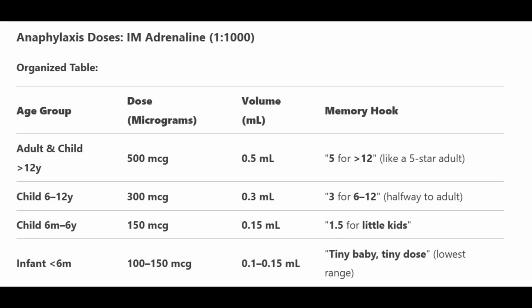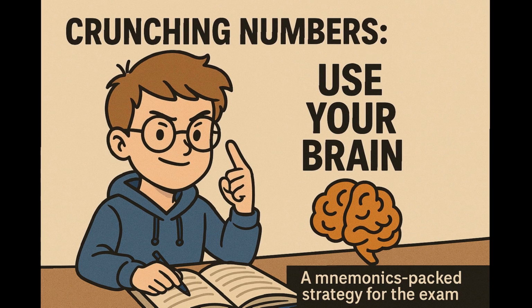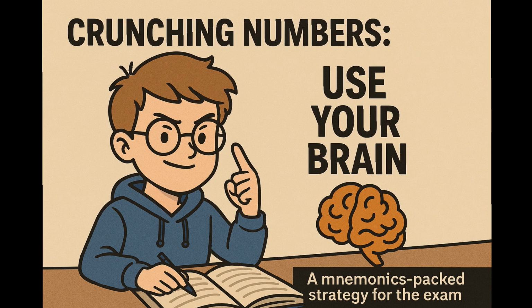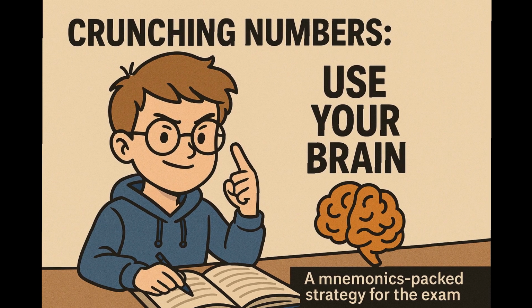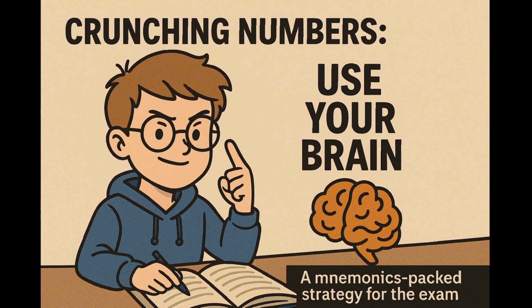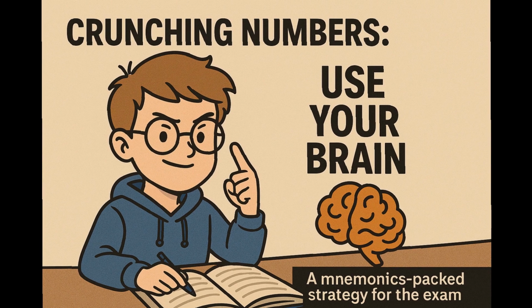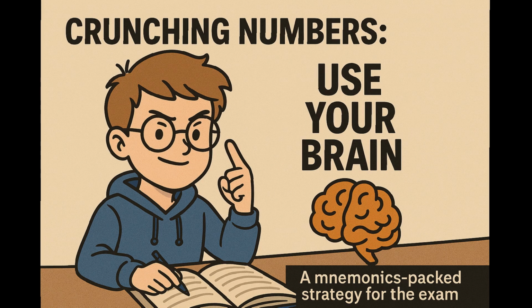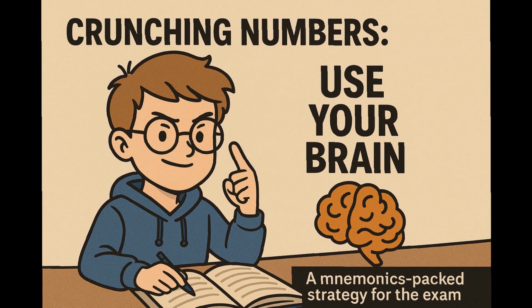All done. In summary, diazepam's the benzo boss, morphine's your opioid anchor. Pack years and booze units are just math in disguise, and adrenaline, it's 12 and 6 or bust. You don't need to remember every number, just the right ones. Smash those exams. And remember, you've got this memorized, not mesmerized.